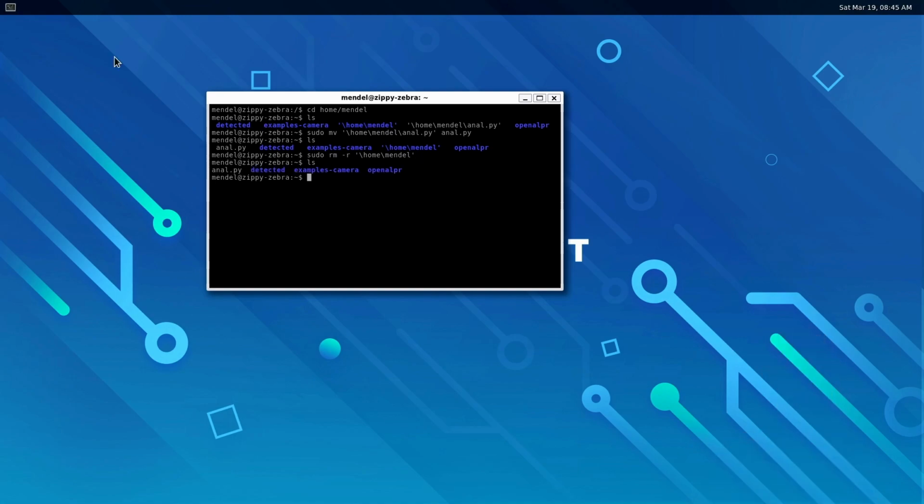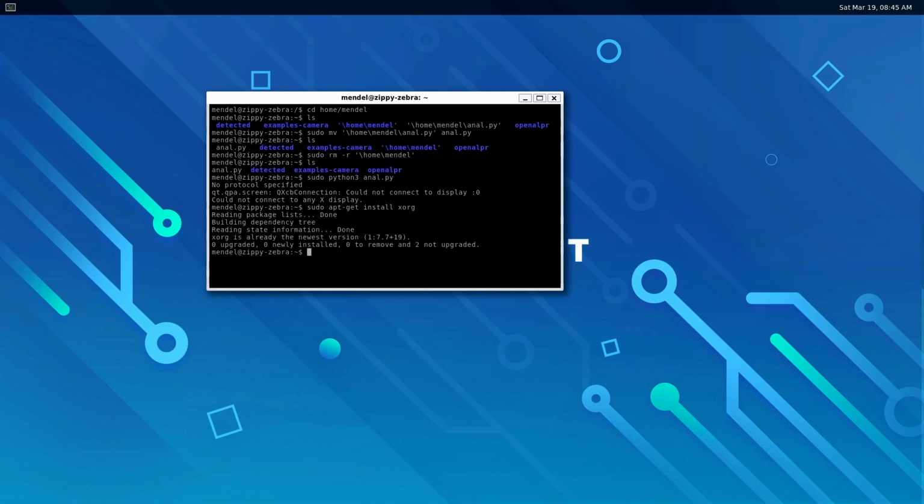Next, plug in a webcam to your Tinker Edge T. I've got to disconnect my webcam and put it into the Tinker Edge. And then we'll run our script with sudo python3 anpr.py. Now, if you get this xdisplay error, it means you'll need to install xorg with sudo apt-get install xorg.